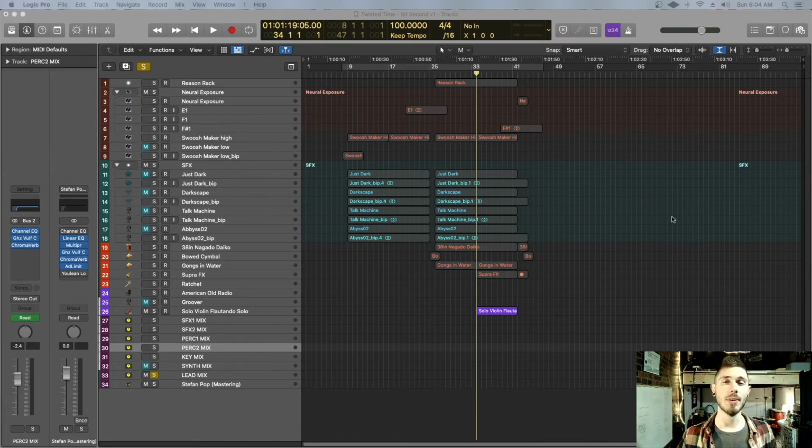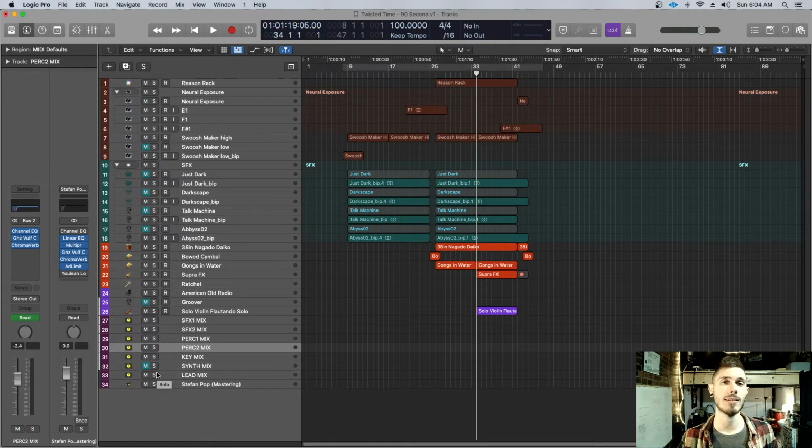All right, so the last section we're going to be looking at is this second sound effect section I've got going on over here. And this is really important when it comes to this genre, because this is the stuff that really creates and generates the interest throughout the track. Otherwise, it would be pretty boring. I mean, that's the difficulty with tension and suspense. It's just keeping things interesting in the long run, and that's going to be through the use of risers and transition effects, booms, whatever you can find to just generate some interest.